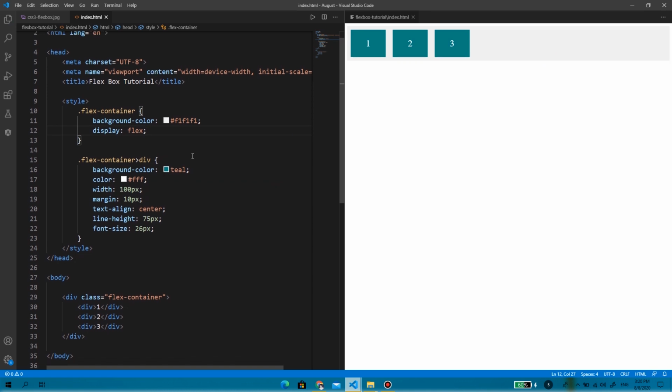After setting the container as a flex container, we can use the different available flex container properties like flex direction, flex wrap, flex flow, justify content, align items, align content. As we move forward with the tutorial, I'll explain each of the properties that we can use within the flex container. First, we will look into the flex direction property.